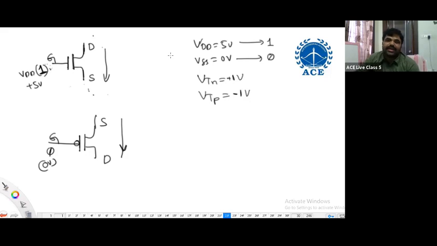It is drain to source only in an N-channel MOSFET. If it is a P-channel MOSFET, it is flowing source to drain internally, even though you are mentioning it as ID. Even though it is mentioned as ID, it is from source to drain internally. When you are applying that, source is at higher potential, so where is the possibility of getting current from drain to source?